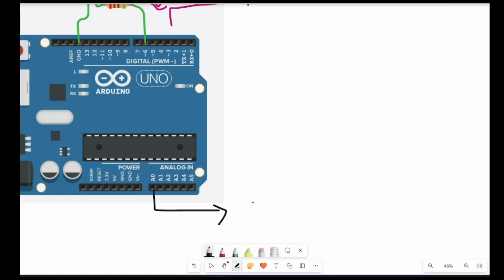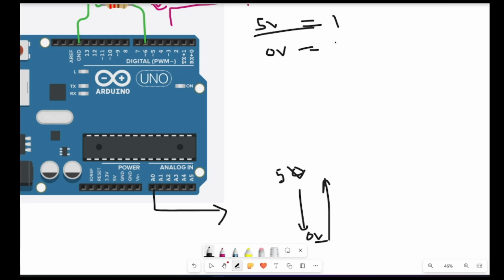Here the value varies from 0 volt to 5 volt. On the digital pin, 5 volt is equal to 1 and 0 volt is equal to 0, but it is not like that on the analog pin. The values vary from 0 volt to 5 volt on the analog pin.